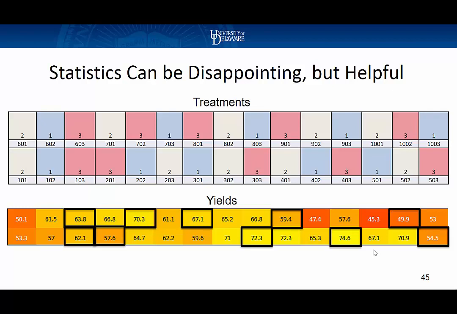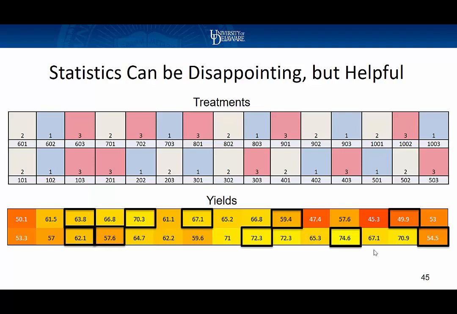And sometimes when you set up a research project and you're looking for an answer, you can lose track of that. You can forget that not getting a result is still a result. It's the truth of what's actually going on in that field. So if you look at this same study with these different blocks, that treatment 3 that was so high, you have 63, 62, 72 bushels, 67, but you look over on this corner of the field, we had 49 and 54, which kind of drug it down. So if we hadn't blocked this field, it might have randomly placed more of the plots down this way and artificially inflated that yield and shown a difference that didn't exist.